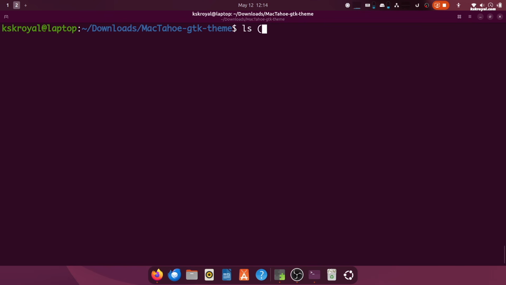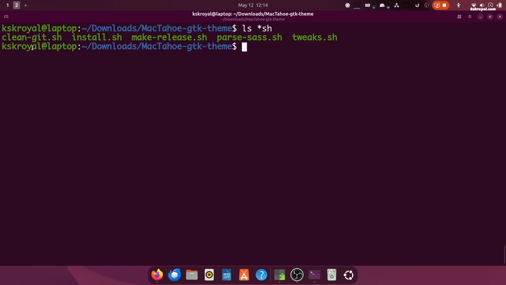Once the installation is complete, it's time to run the tweak script as root to theme the GNOME Display Manager. I will use these arguments: the -g to theme GDM, the -nd to prevent darkening the background image, and the -b to set a custom background.